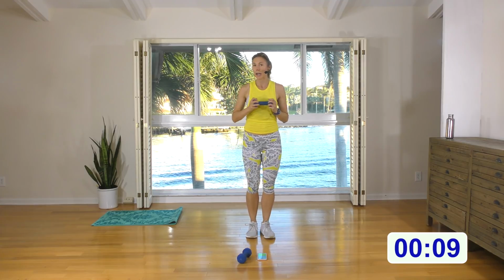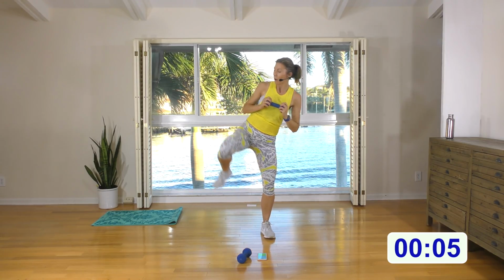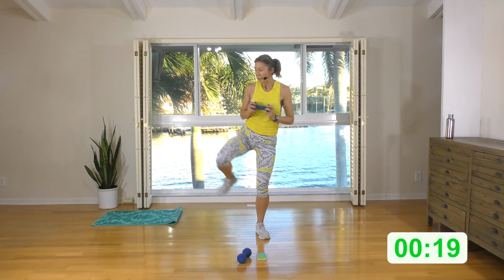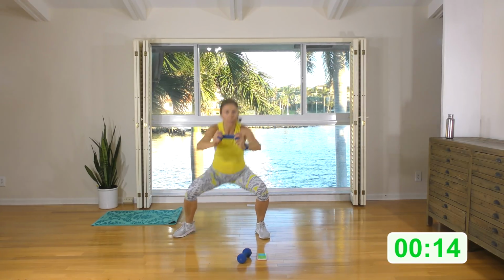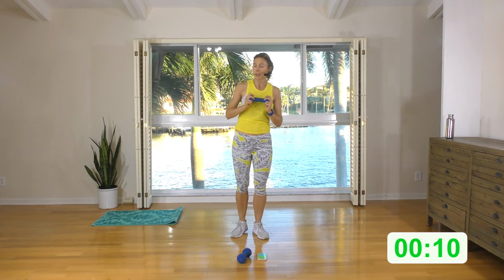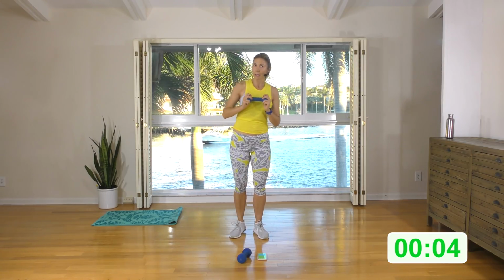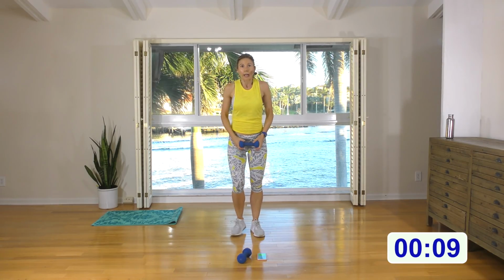Well done, guys. Other side. So you can kick low, tap, squat, tap, or kick high, tap, squat, tap. Roll the shoulders back and down. Here we go. Kick it, tap it, squat, tap, kick, tap, squat, tap. Come nice and low into the squat. Drop down into it. Weight pushes forward at chest level as you come into the squat. 2, 1. Well done, guys.